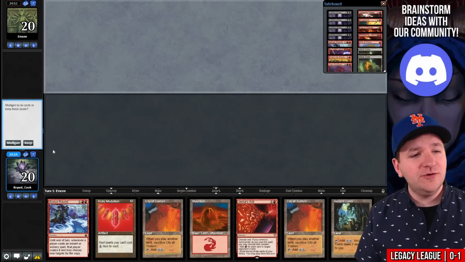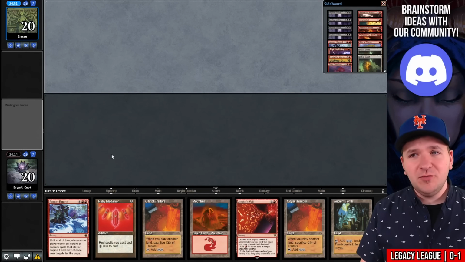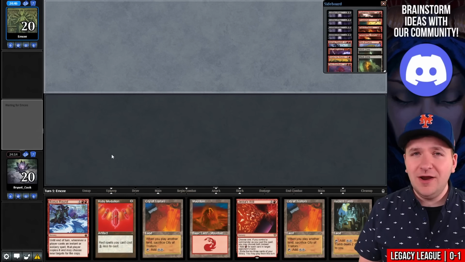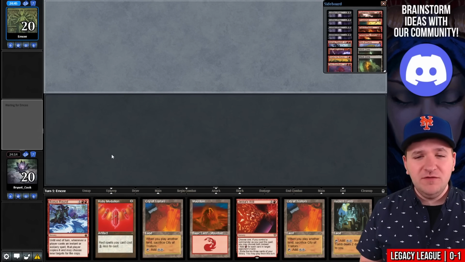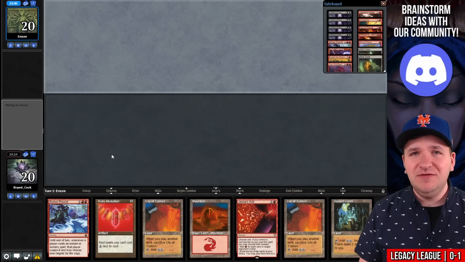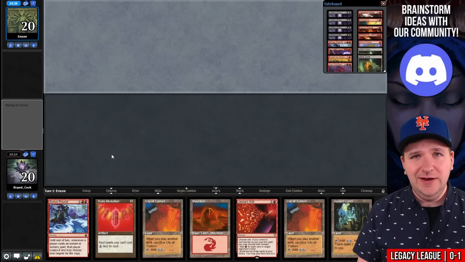Alright, second round, we're on the draw. I remember facing this person, and I want to say, and I did not look them up, but I want to say that they were on Goblins previously, so I'm sort of keeping this hand, assuming that they're on Goblins. That said, I'd probably keep this hand in most matchups, so we're just going to keep it anyway.